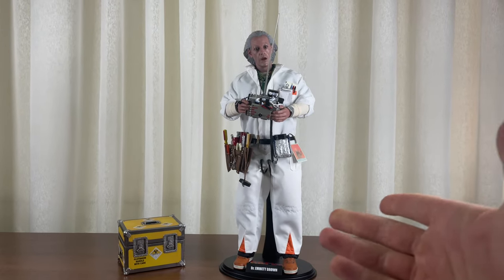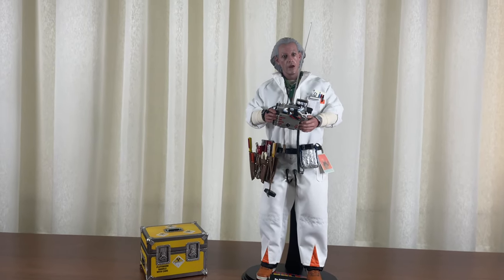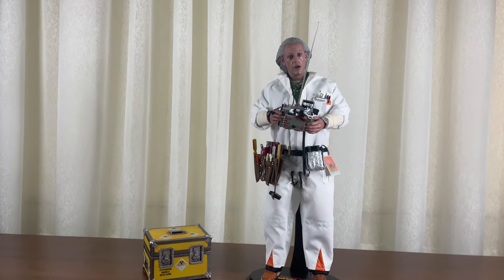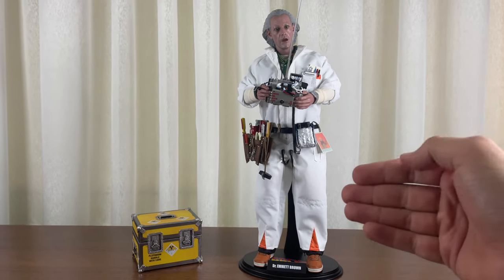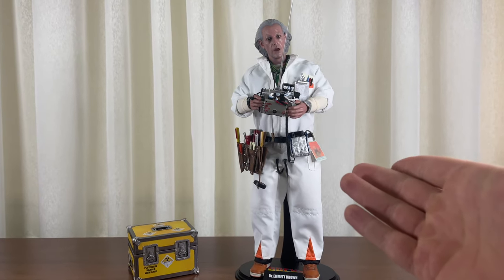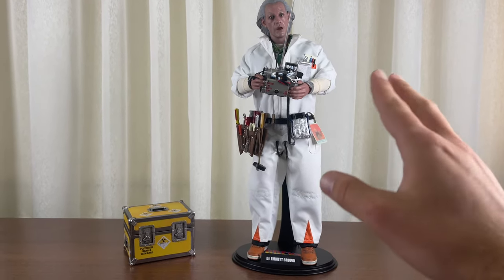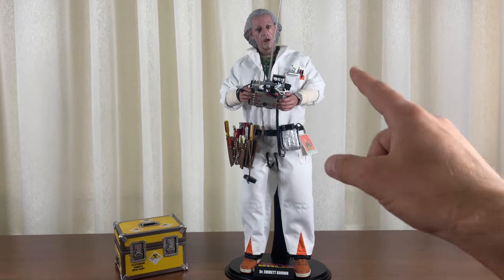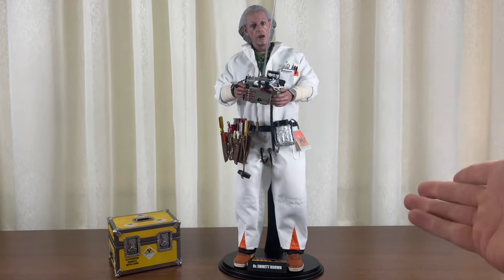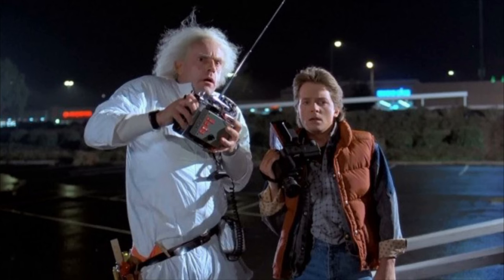So I'm up to the part where I wanted to do a little showcase and pose him, but I complimented the suit and the overall presence. Yes, it's not 100% accurate, but on face value to non-massive fans, it's passable. But then I give you a compliment and you go two steps backwards, where you can't articulate this at all. He's got single arm joints. He's got double legs, and I'm not going to pose him because I don't really do that a lot. He's basically in a fat suit, so he can't bend because he's got no double arms, and then the fat suit is restricting that even more. I wanted to get the pose, and I'll show the reference now. I wanted to get the pose of him and Marty next to each other just when the DeLorean goes back in time.